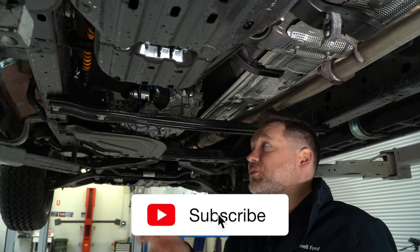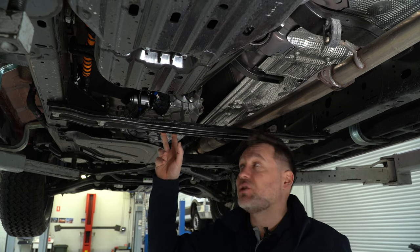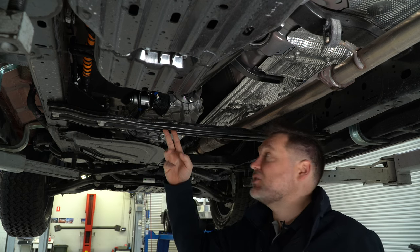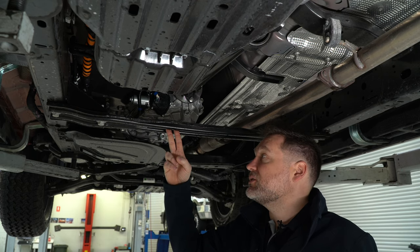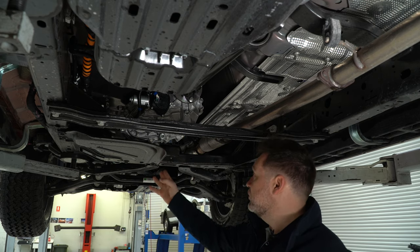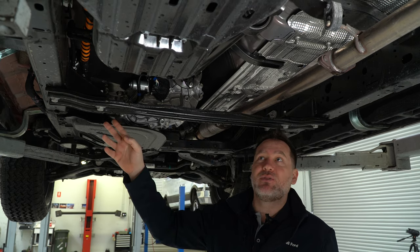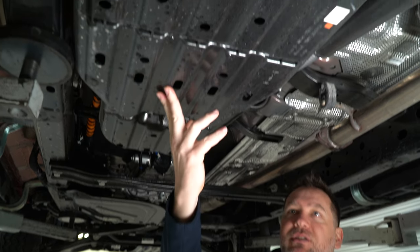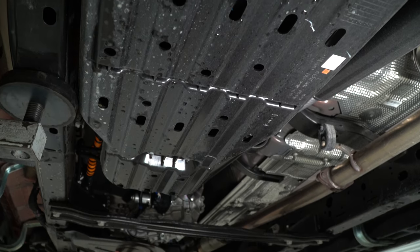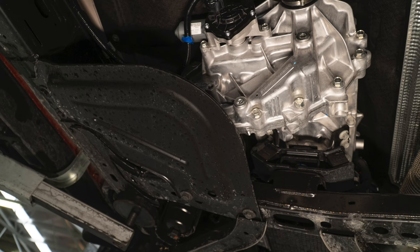So we were informed that Ford has added more bracing in the chassis of the next gen Ranger, and we can see signs of it right here. These braces are definitely new. I've had that checked with one of our technical staff, that this was not on the original Rangers. And you can see running through the undercarriage a lot more links from the left to right side of the suspension. The fuel tank also gets this fully integrated bash plate. And there's also an extra bash plate over here to protect the transfer case.